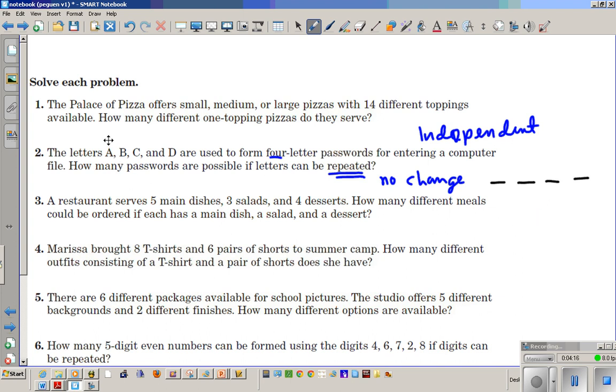How many choices do we have? One, two, three, four. We have four letters that we can use. So for the first spot, we can use A, B, C, or D, four choices. Then we have the second, the third, and the fourth. These are the letters for my password. How about the second letter? Since I can repeat, I still have four. For the third, I still have four, A, B, C, or D, and for the last, I still have four. So 4 times 4 times 4 times 4, 16 times 16, I believe it's 256.